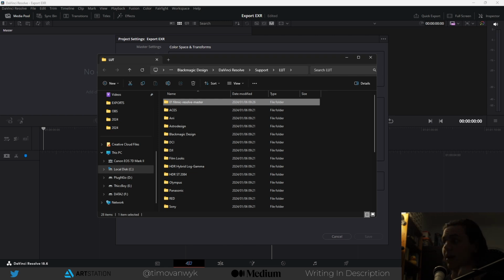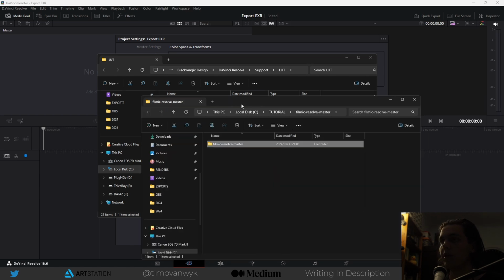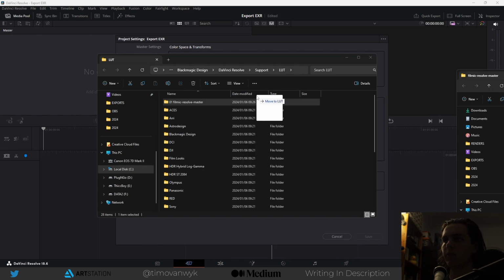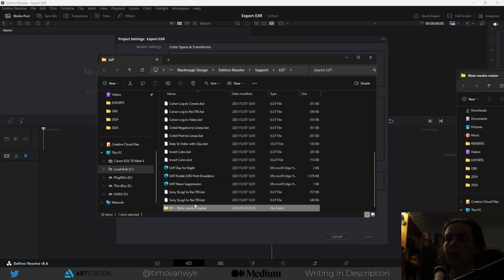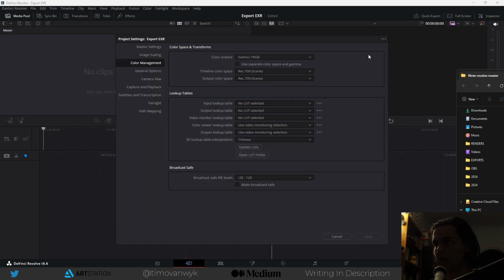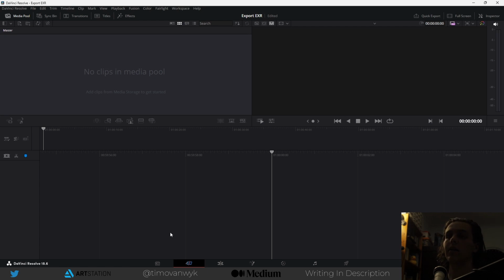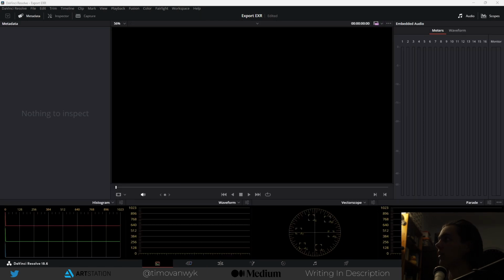You can see I've named mine, but just for the sake of showing this, you just take this, drag and drop it in, but I'm just going to rename this instead to 001 filmic resolve master. Drag and drop it here, and it's at the bottom, but it doesn't matter. It's going to be all the way on top just to make it easier to locate, because I use EXRs quite a lot. You close that, update list, save, and then let's go to get our projects.